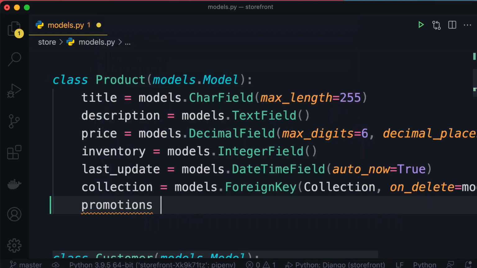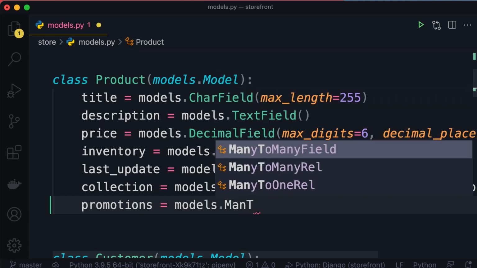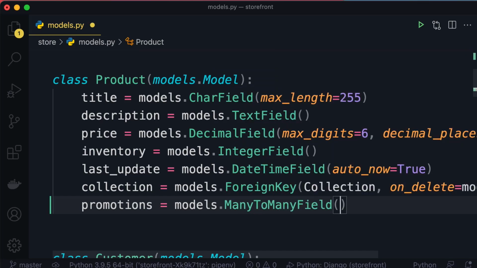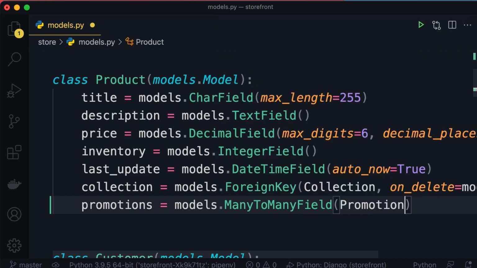So we use a plural name here because we might have multiple promotions. Now we're going to set this to models.ManyToManyField. And just like before, we need to specify the name of the target model, which is Promotion. Now with this implementation, Django is going to create the reverse relationship in the Promotion class.